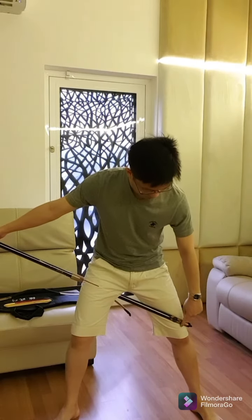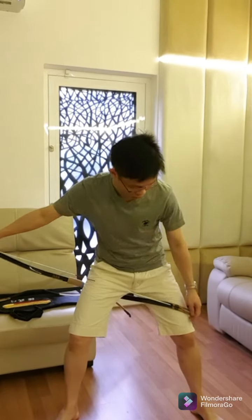Now, a common mistake with this form is that they try to pull up. Do not pull up. The bow sits above the knee here, not all the way up here, because if you force it all the way up, you will twist this side. You actually leave it near your knee.